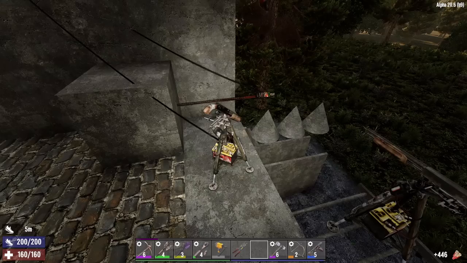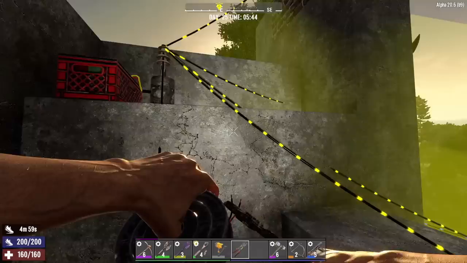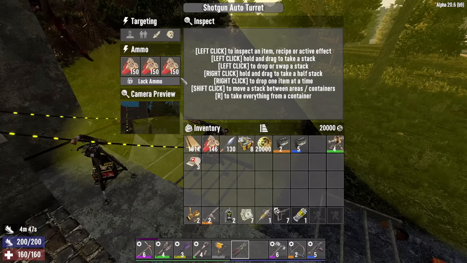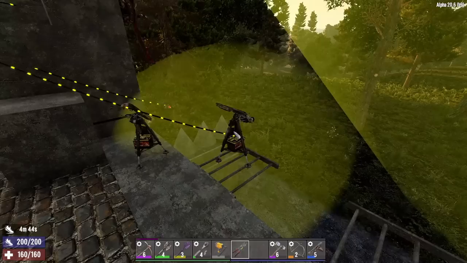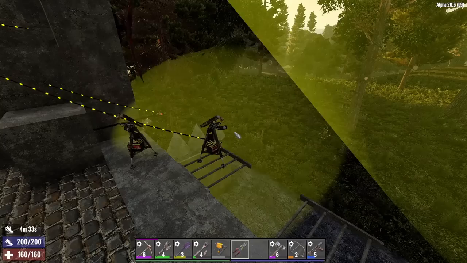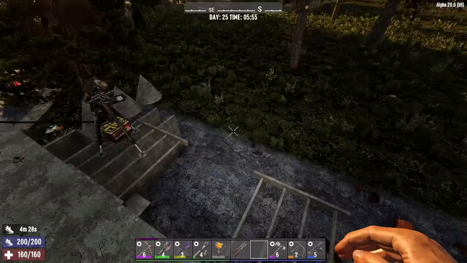Let's wire up the new turret. And we might as well disconnect the old one. All right, let's put some ammo in here now. Lock that up. Now we can take a look at the camera preview. Yeah, and just aim it right down there. So as the zombies are coming up the ladder, shotgun turret will unload on them. There you go. I think that's going to work out just fine.